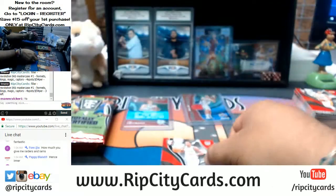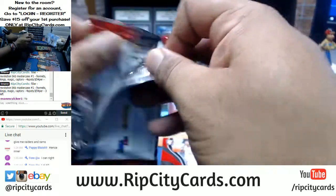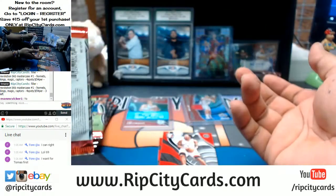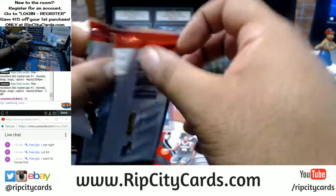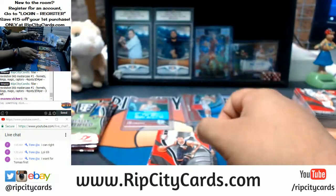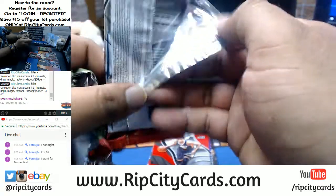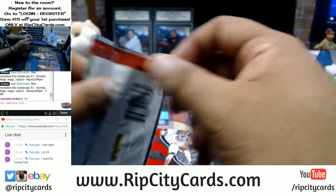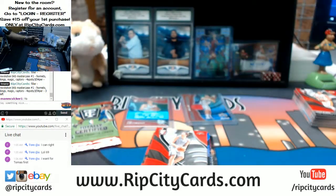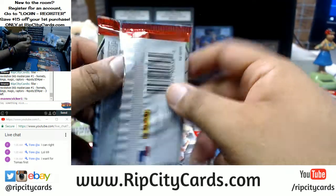I just checked the store, I don't see any movement. JD, how much for the Cowboys and Jags in Certified Cuts? I gotta tell you the same thing JD — I had a deal going with Tomas and he wanted those teams. Unless he tells me he's gonna pass on them, I don't want to give you the deal. But just to humor you — the Cowboys and the Jaguars, I'll do them at $110.